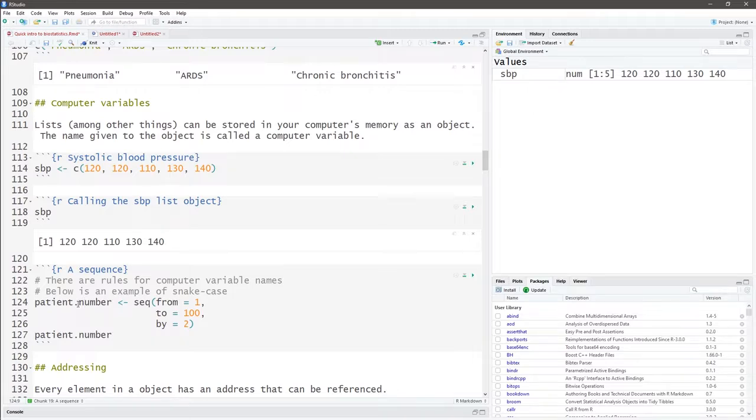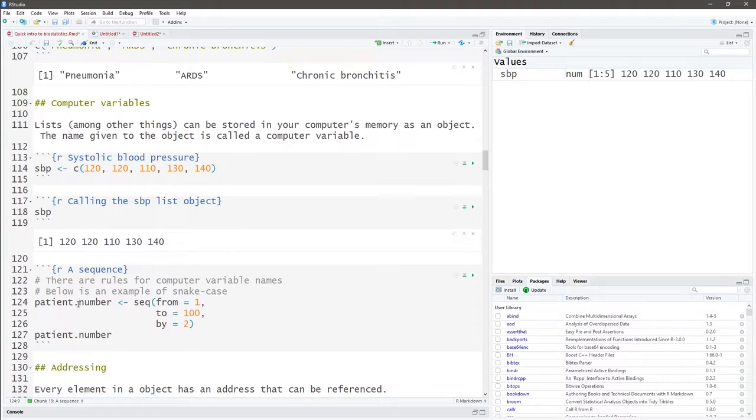This is called snake case, because you can snake the words together. The proper snake case is actually just making these underscores. That really is snake case. So I could have called this the patient numbers and just put these underscores in between, no spaces. But I like the dots when I work with R. It just sets my mind that I'm working with R. If I work in Python, I use underscores. If I work in Julia, I would use underscores.